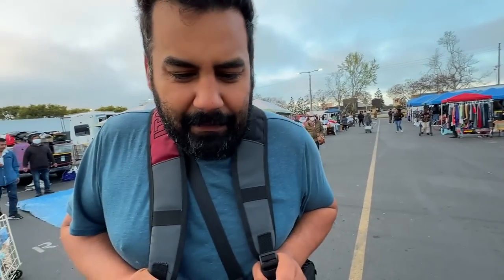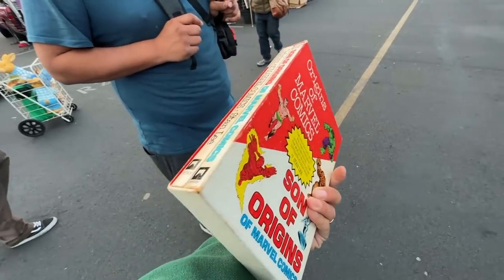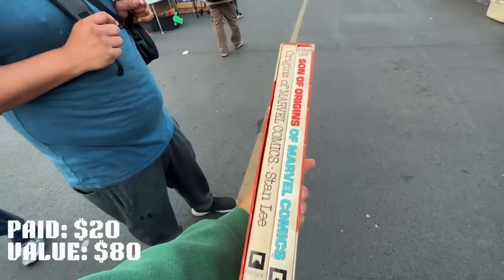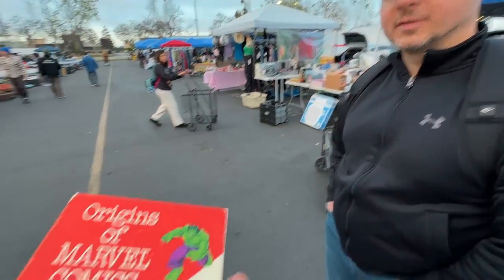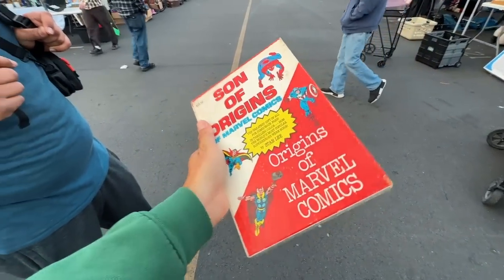I would say at least double, maybe. $40. Say at least double, you think? Yeah, 50 to 60 bucks. So I looked it up, and it seems like the average asking on this is anywhere from like 70 to 90 bucks. Every time I see that old Hulk, that's when I'm like, okay, I got to give this guy a little bit of respect, that's old school Marvel. Like Silver Age? Back before everything was completely stupid.